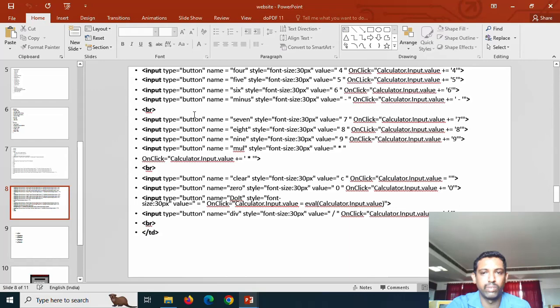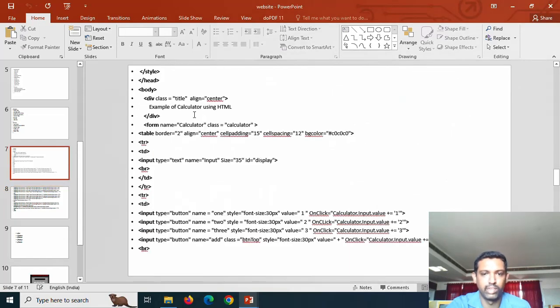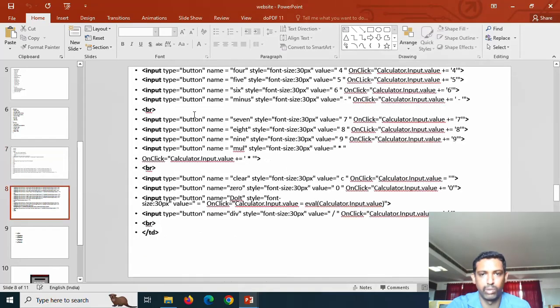So for the buttons we have created, we have to create an on-click event. As already discussed, the same coding and the same HTML tags will be used for all the other buttons.